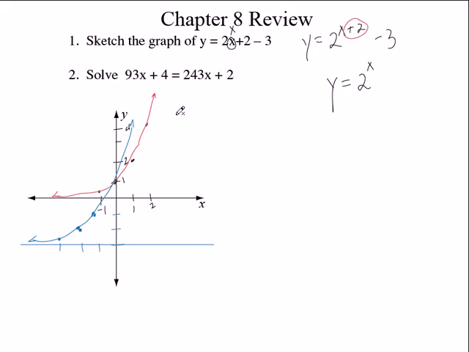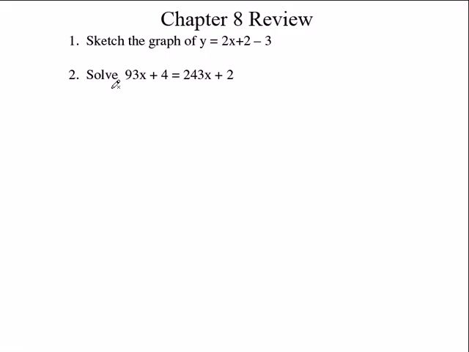Now this is written kind of weird as well, isn't it? All right, this one's written kind of weird because I didn't put the exponents in there. When I copy and paste it from that other program, it doesn't write them as exponents. It's kind of strange. But what we have is this is all an exponent right here. So it's going to be 9 to the 3x plus 4 equals, excuse me, 243. And then again, this is going to be an exponent to the x plus 2 power.